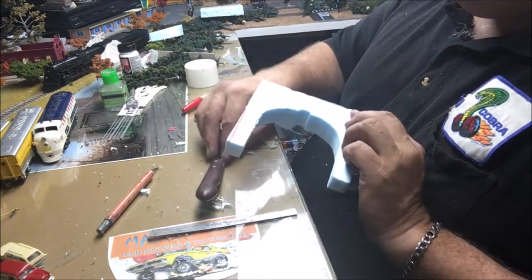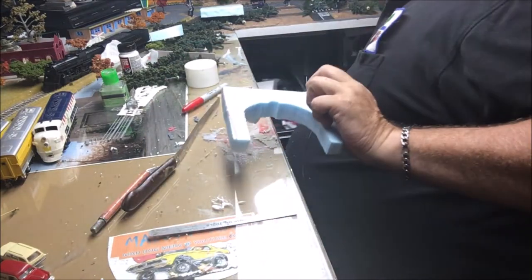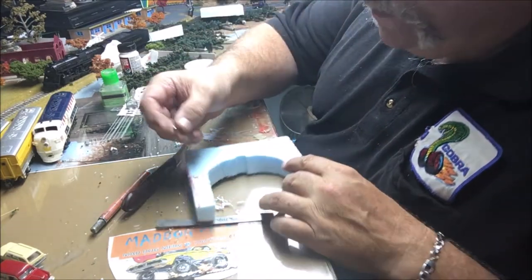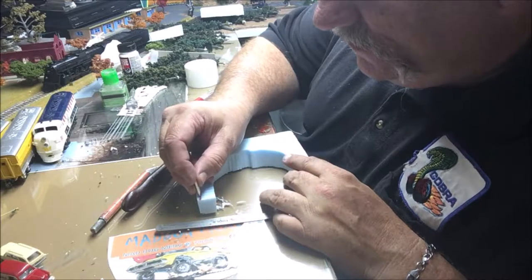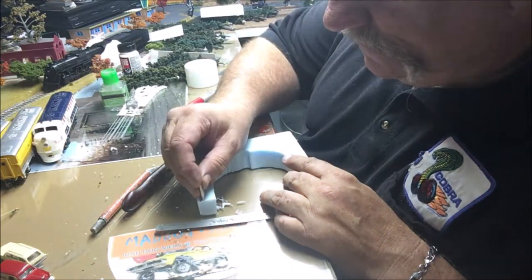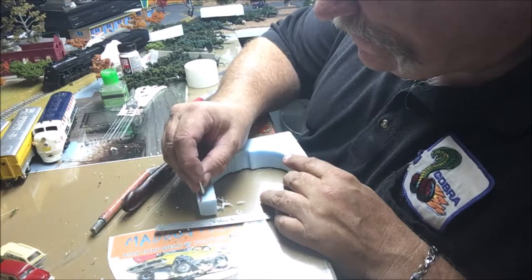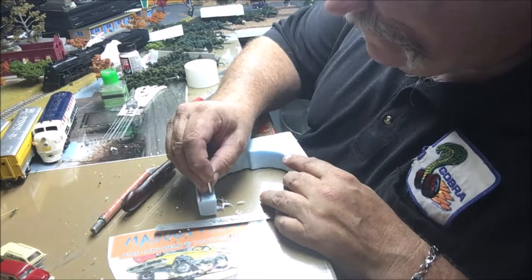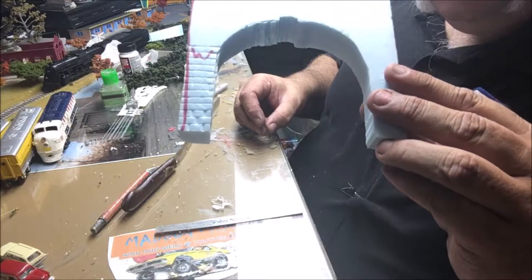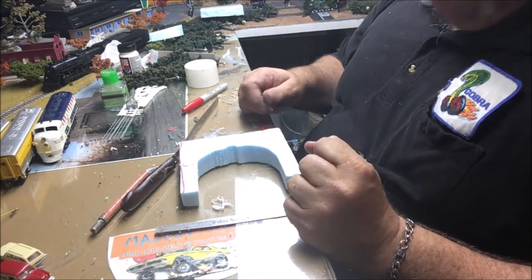Now I will come back and I'll show you how to do this in a minute. We'll use a screwdriver. Actually, maybe we'll just do it right now. We actually found this screwdriver bit for one of the tools I have. We're going to use this. And what I'm going to do is just engrave in here some bricks. Kind of hard to see, but yeah, you can kind of get the idea. I'm going to get this whole thing done. We'll come back and take a look at it in a minute.